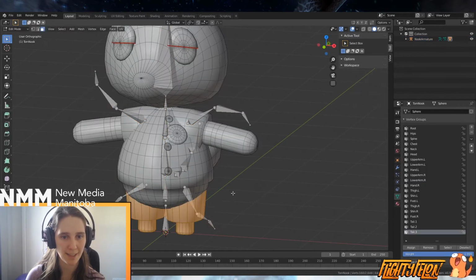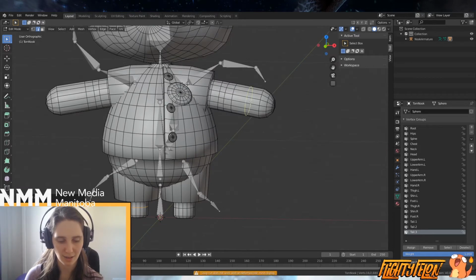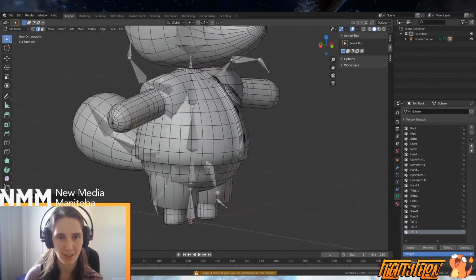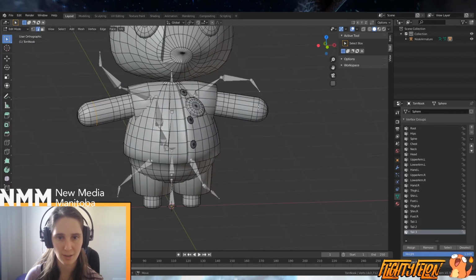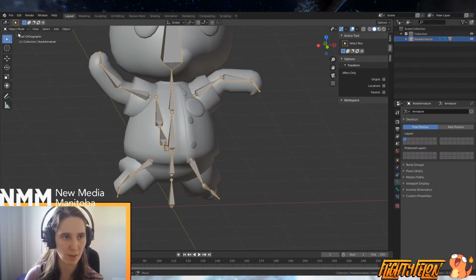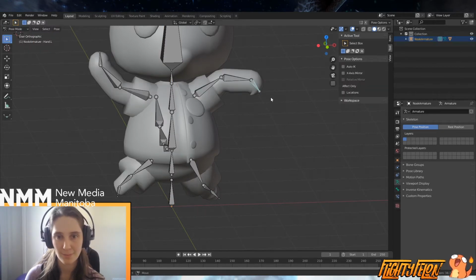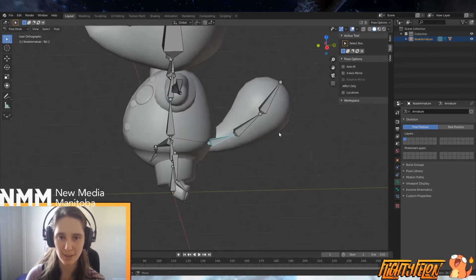Let's head in here. Give him a little bit more to work with on his little feeties. A little bit more to work with here. A little more to work with here. And that should be good. Maybe here. I think that's just a bit too far to bend that hand, considering what it is. Yeah, so maybe it's got just a limited range of motion before it starts to get a bit janky. That's okay. And we got this, and we got this, and we got this.